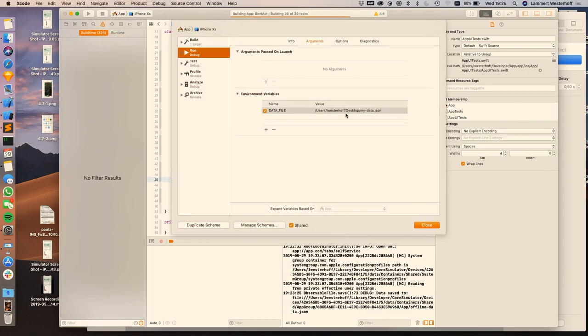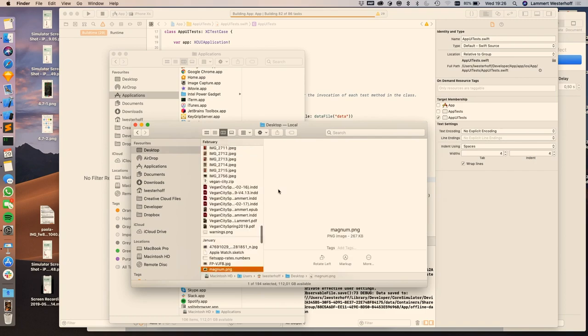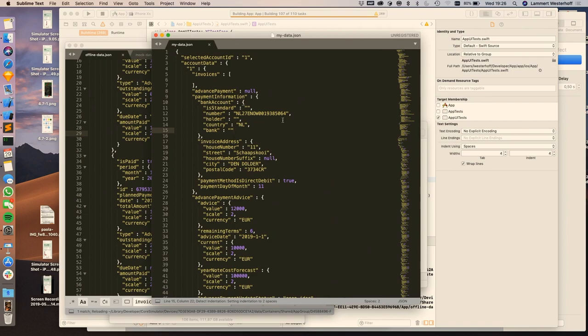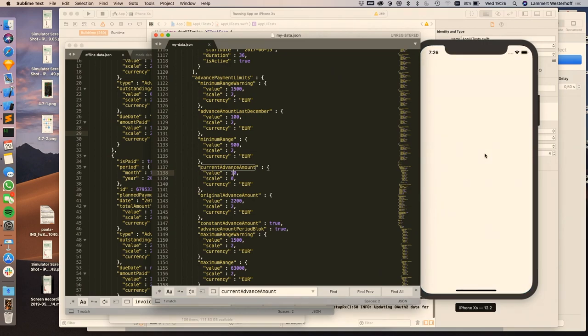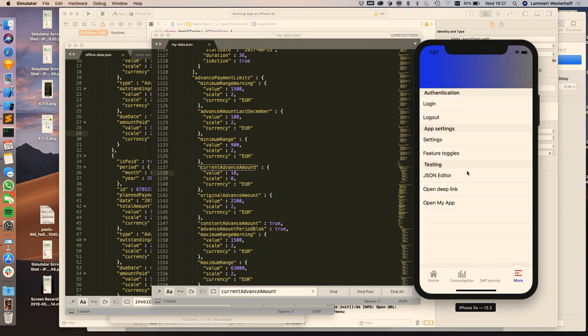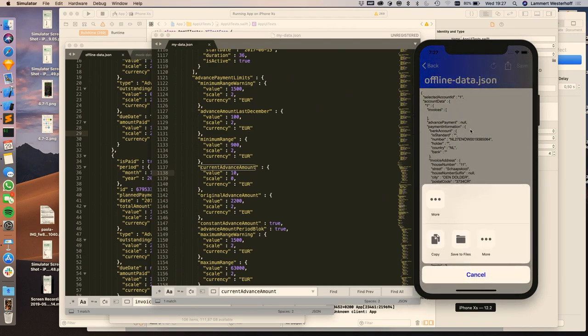It should still be on my desktop. There it is. So here the amount is 10, and now the app that I was running before, all the data just gets overridden, and now it shows 10. So also with colleagues and everything, you can share these data sets easily and then recreate a state that some user was in. You can even share it here with AirDrop, for example, to another device or to your MacBook.